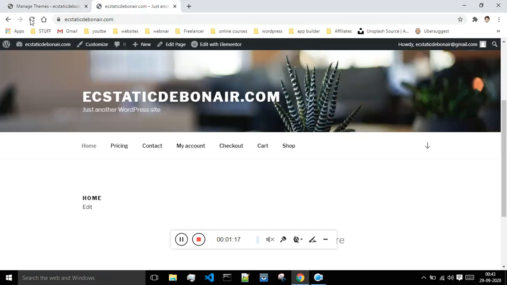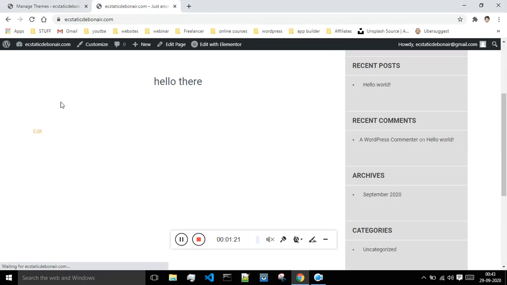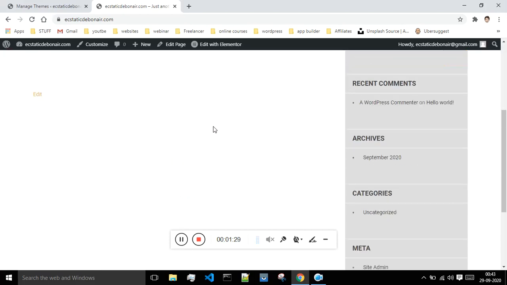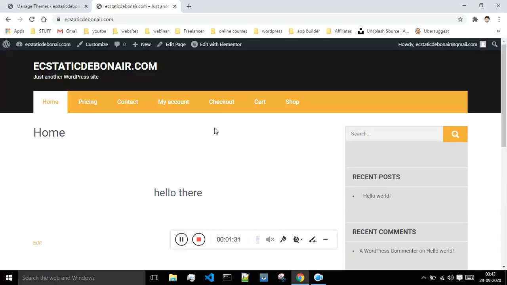Now if I go over here and refresh my website, this is the theme which was installed by me, and this is how it looks. If you want you can customize it, and I will show you guys exactly how to do the customization. So this is how you can change the theme of your website, and you can even customize this. I will show you how to do that in our future classes step by step.